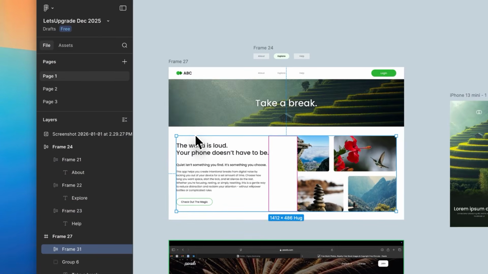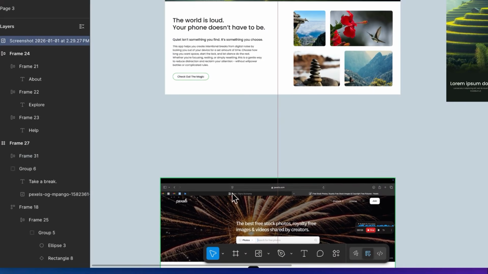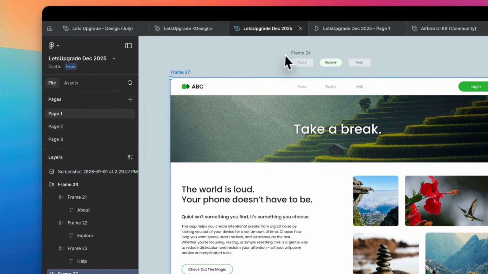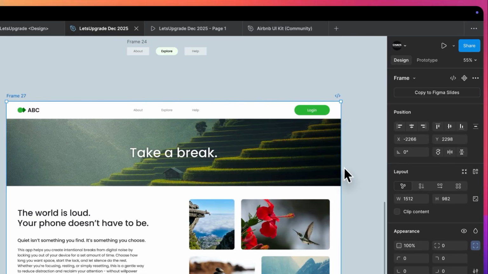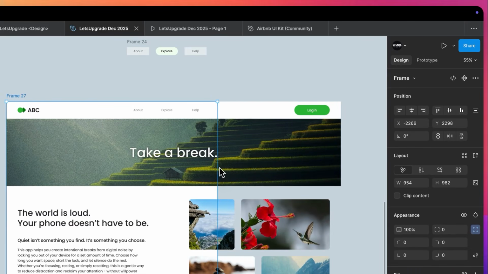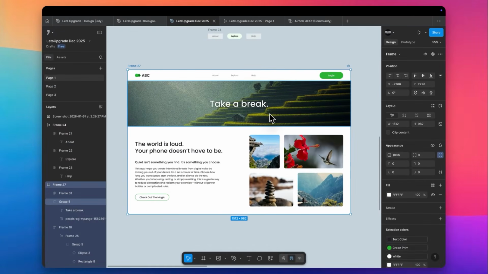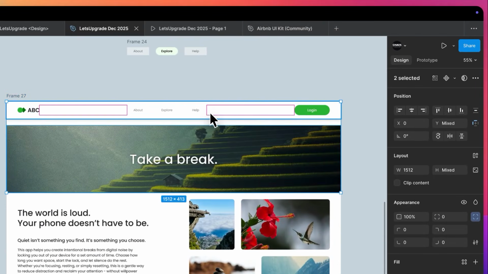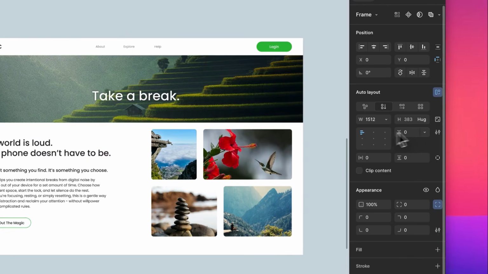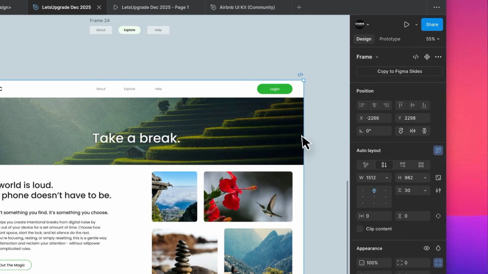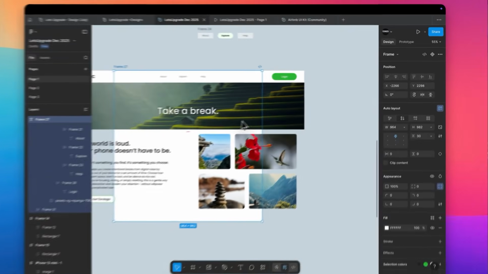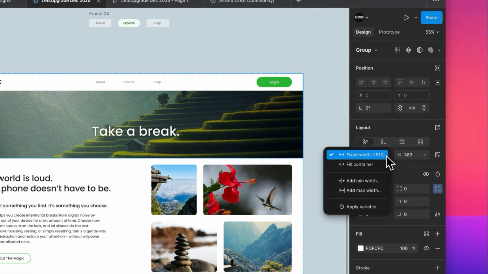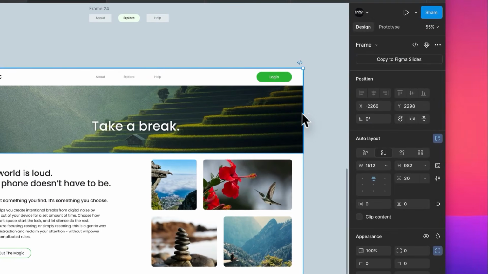Okay, now let's do the difficult part, which is resizing this page so it fits in a tablet and it fits in a mobile as well. I don't think it's going to do that right now because we have changed it back to a frame. I'm adding auto layout and adding these two in an auto layout with 0 gap in them. Let's see. Okay, something is happening, but my entire screen is being shifted. That is not what I want. I want my assets to fill the container.